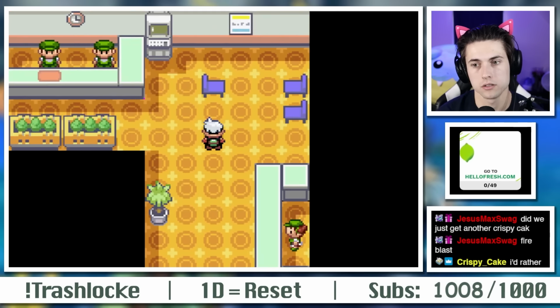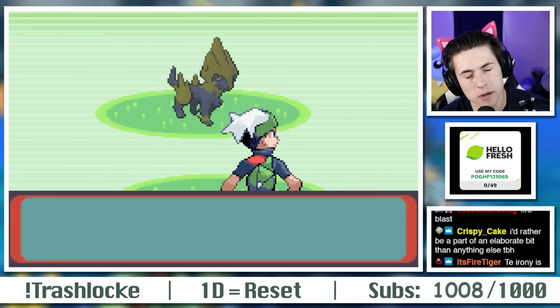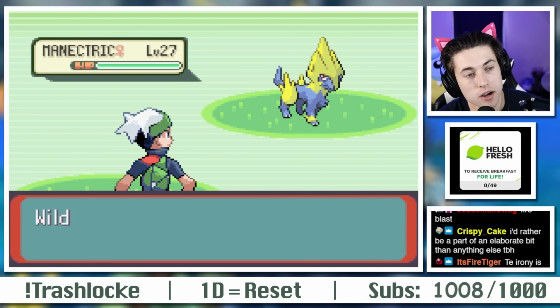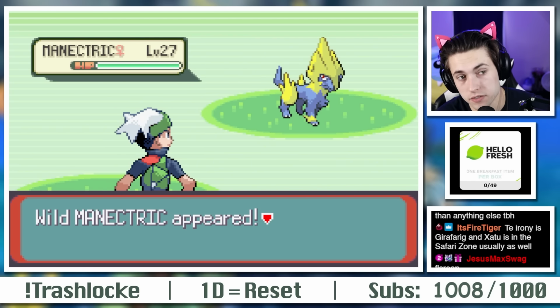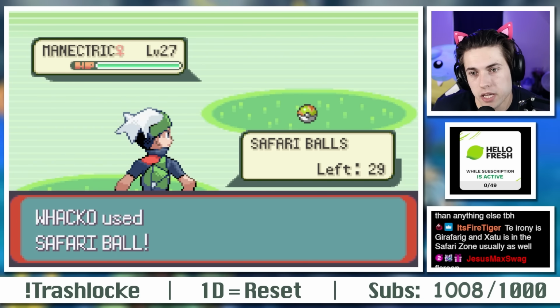First aspiration, get a Manectric, only available in the Safari Zone. This guy tears up Juan, Glacia, Drake, and Wallace later with STAB Thunderbolts, hitting like they were strewn from Zeus himself. Please, Manectric, I'm begging you, please.